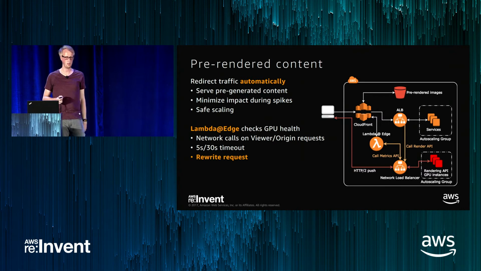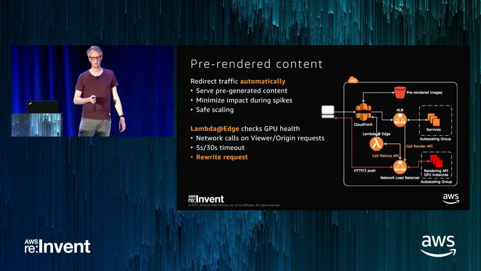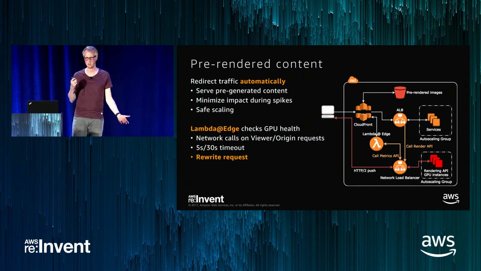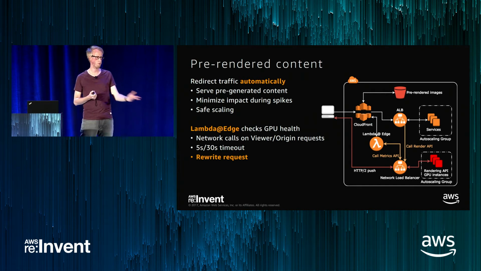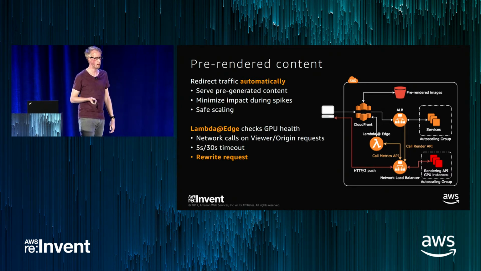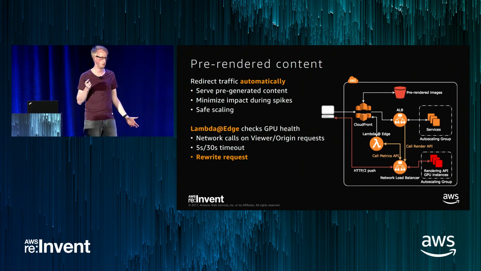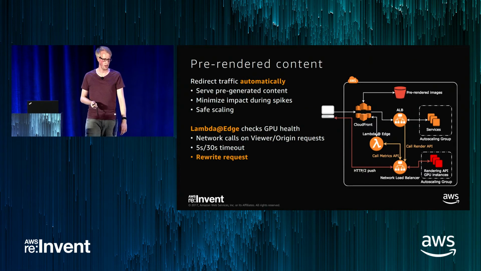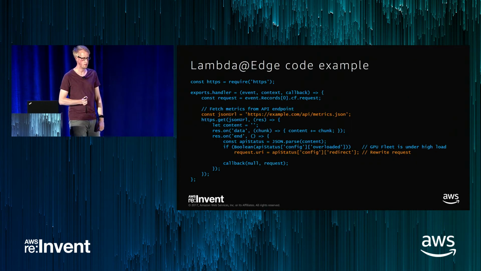And we can serve that back to the Lambda function. And then CloudFront will simply rewrite the request. So that's a very good way to automatically handle this, because then in certain situations, you can just serve pre-rendered images to your users. They will not immediately see that, but it gives you time to react, to spin up more instances, or maybe people are just browsing around and won't buy anything at all. So they see a shop, they know about your product, and then they happily leave because they go to the next website anyway. And that's actually pretty easy to do.